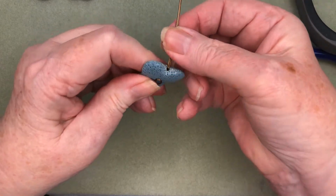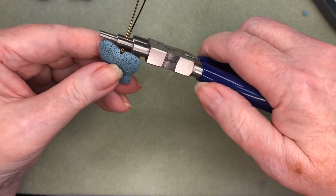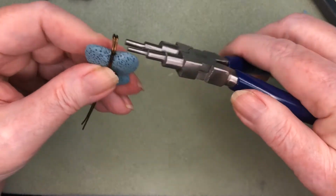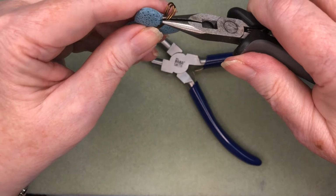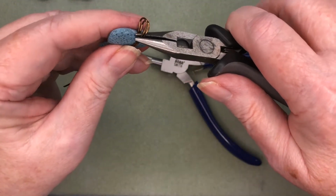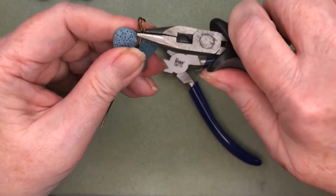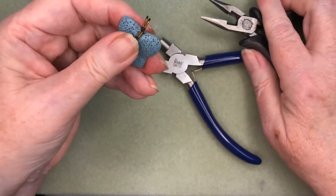Now, tilt this back, these 3 wires, and we're going to wrap them around the circle here to form the bail. Now the bail is what your chain will go through to hook up your necklace. Okay, and then I go in with the chain nose pliers, because I don't like this big gap, and grab the 2 wires together and pinch them in this way, back towards the bail, so that they're a little bit snugger in there like that.